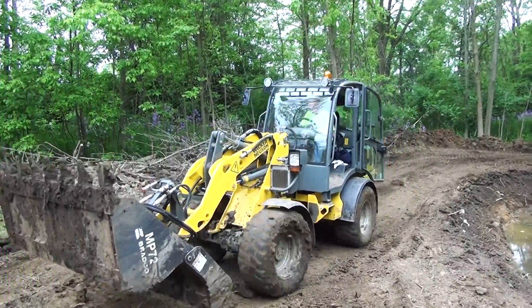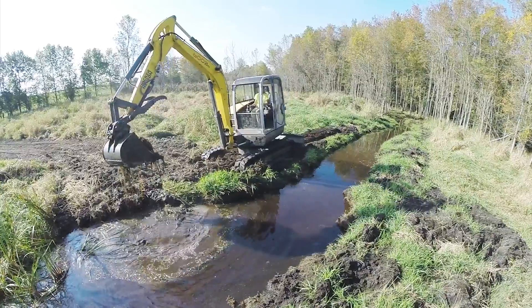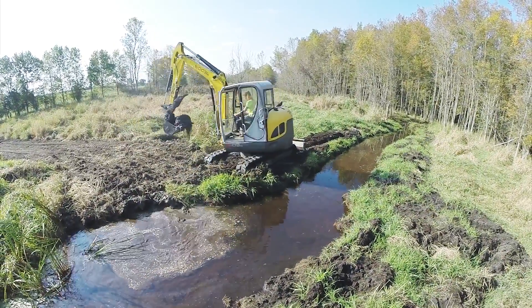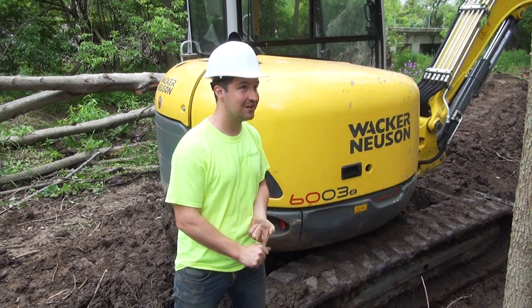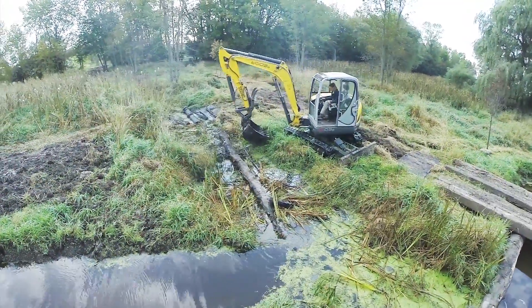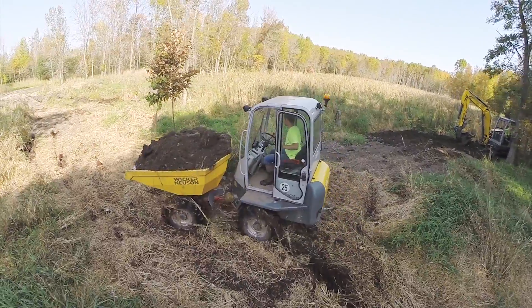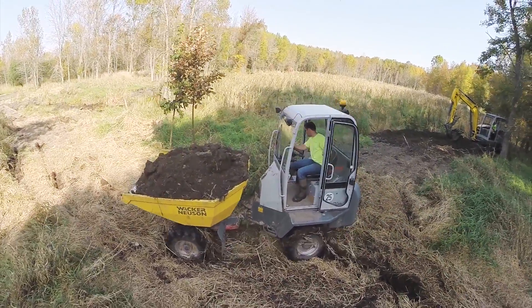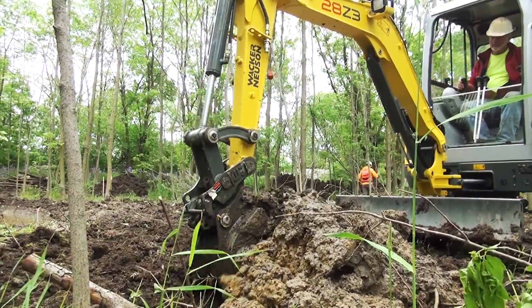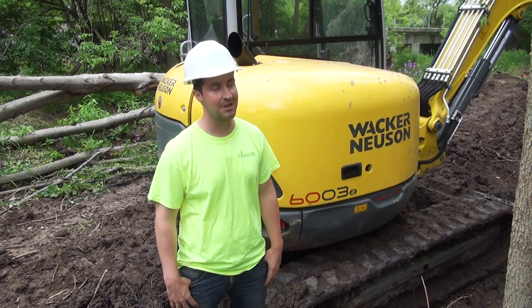Powerful, highly maneuverable, fuel efficient equipment that can handle big jobs while treading lightly on the surrounding environment. We can be in here when it's really wet, we can be in here when it's really cold. We really have to focus on getting into and out of a lot of really muddy, really hairy areas. There's a lot of different things that the size of equipment allows us to do. It's great for the wetlands — minimum disturbance — and allows us to keep a lot of the trees.